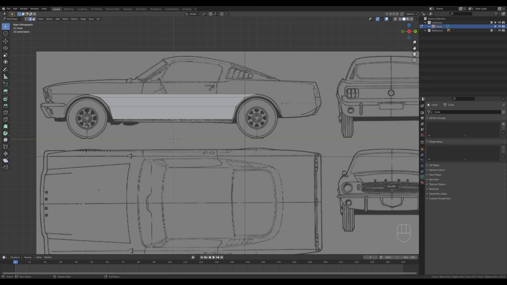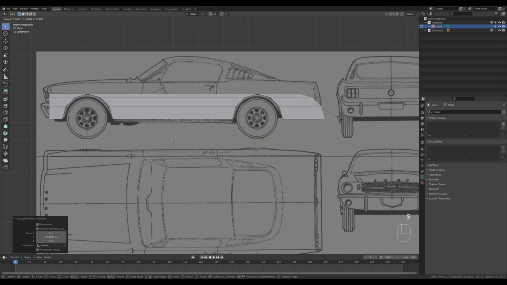And right now we can just select all of these edges here on the side, and let's press E then Y and extrude it like this, and let's press S then Y and 0 so we align. And I will leave it like that for now, so let's select these three on the back, and let's press G then Y and extrude them. Let's press E then Y and extrude them like this, and again we'll press S then Y and scale them. So this will serve as a starting point for our modeling.